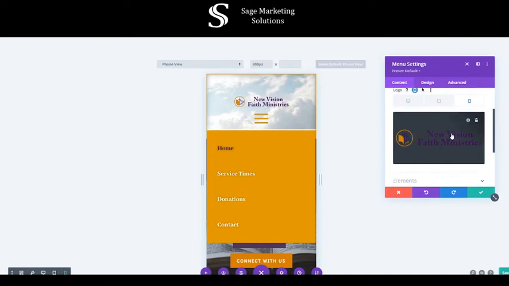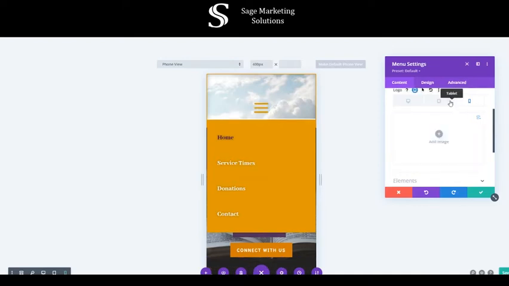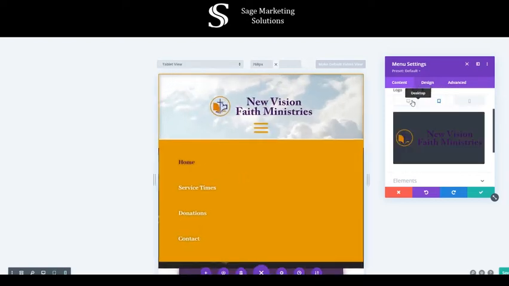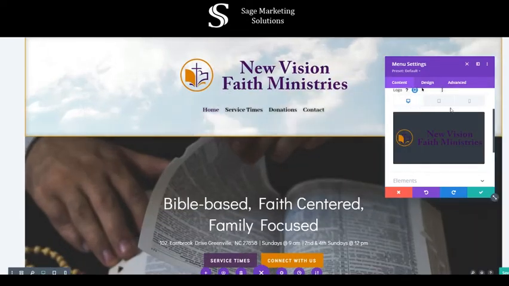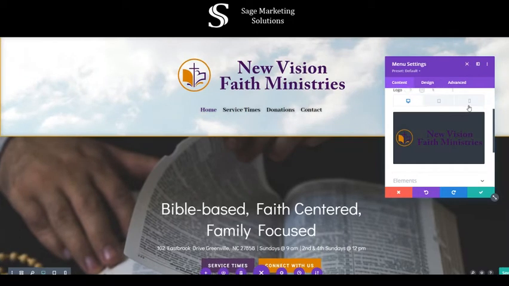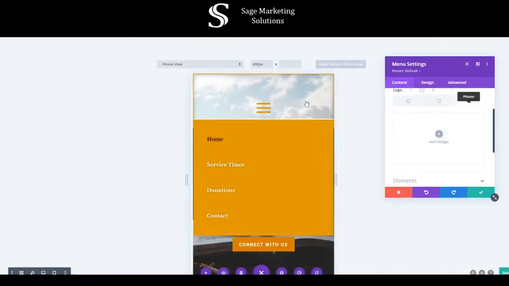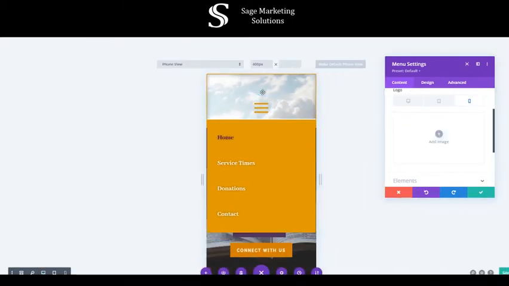So maybe we'll delete this on mobile. It looks fine on there and there. And then what we'll do for mobile is actually add a new picture there.